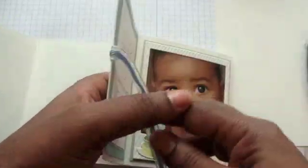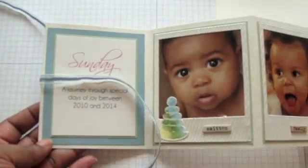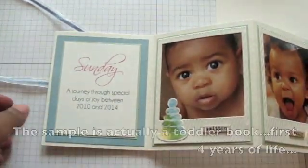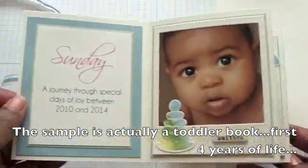So this is an accordion faux book. That's the back of the book, and you definitely can use the back, but I chose not to because I'm going to display it on a table facing outward. So I've only used the front of the book. And this is a welcome baby book, and this one happens to be for a baby boy.